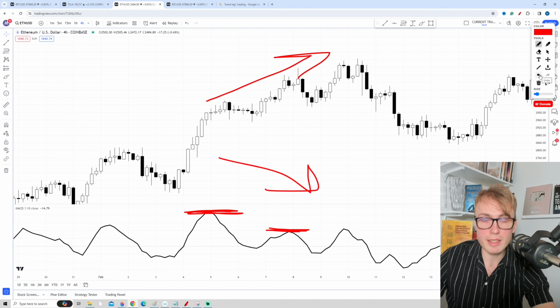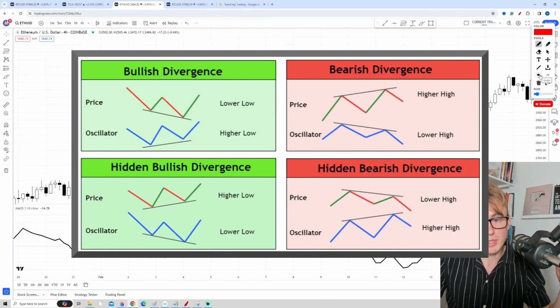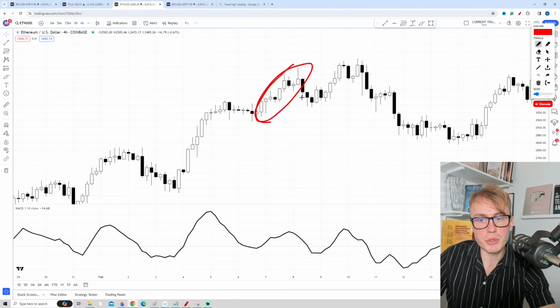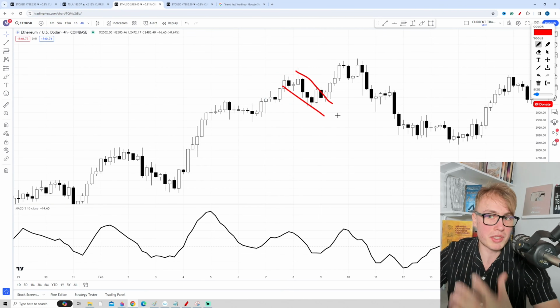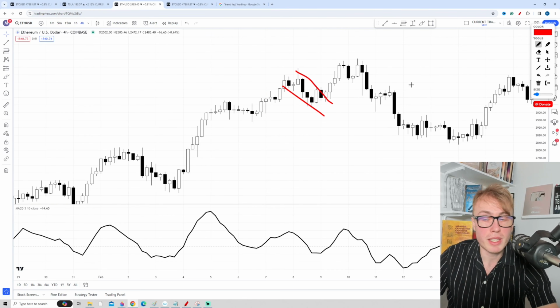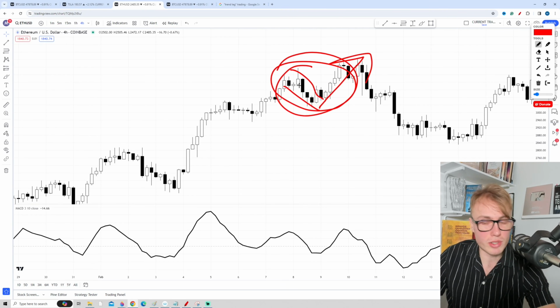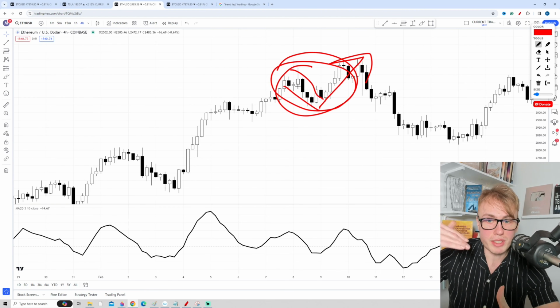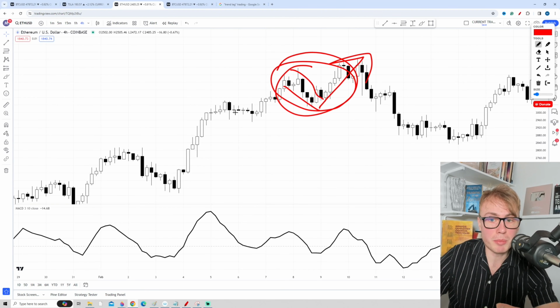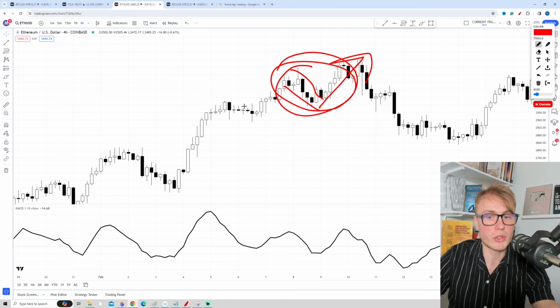This, by the way, is something we call a momentum divergence. And traders often use this as a sign that the following pullback might be something we want to stay away from. In this case, you can actually see that we saw a little pullback and we got yet another push towards the upside. However, this is not a pullback I would have traded for the simple reason that the impulsive move before the pullback was not as strong.